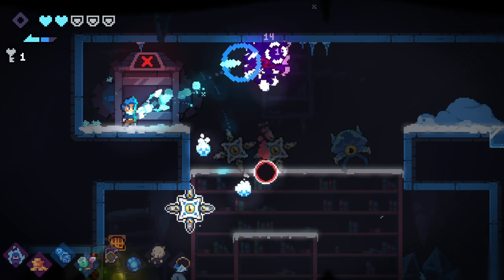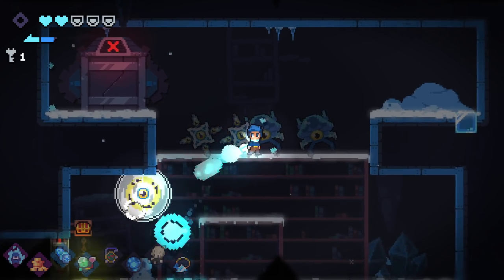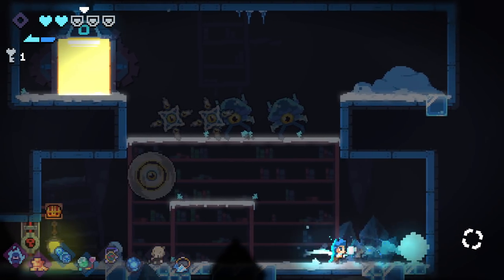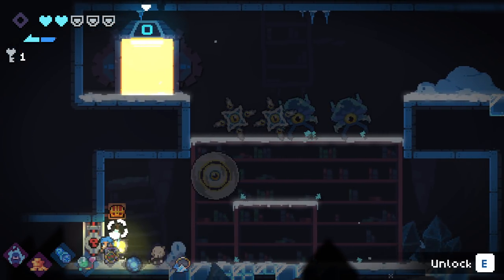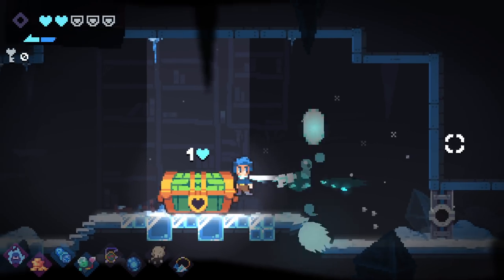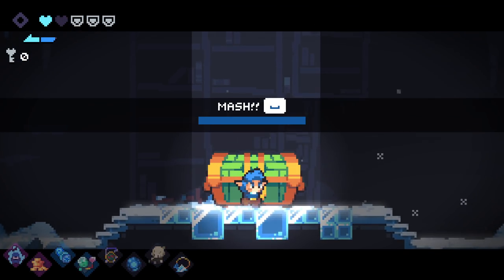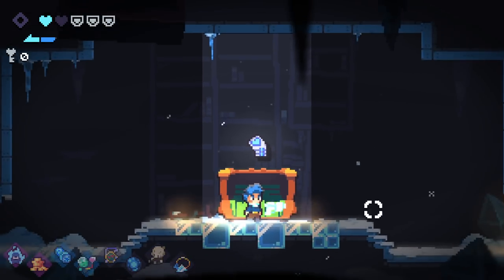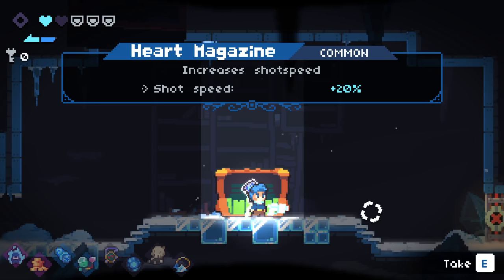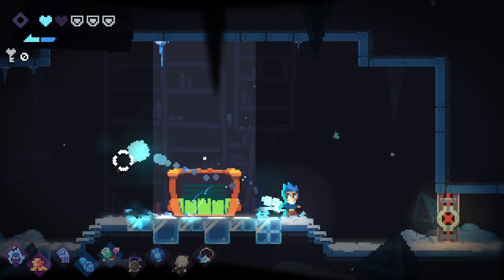All right. Getting ready on that dodge. Whoop. Okay, so we have that chest there. Absolutely. We have HP that we can sacrifice here for sure. Oh, we slip in his line. Heart magazine. Shot speed up 20%. I wonder if this is one of those games where that nets distance.